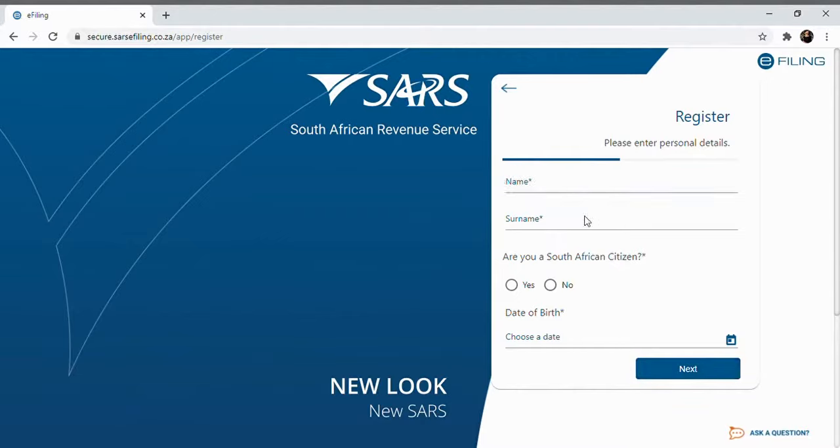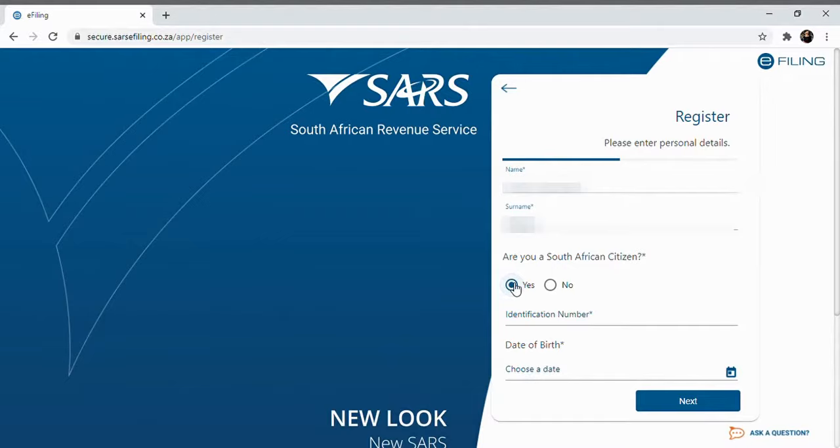We just follow the prompts just as they are. So we would enter our names, just as they appear on your ID. Surname, are you a South African citizen? Yes. And then fill in my ID number, and it will automatically populate the date of birth.